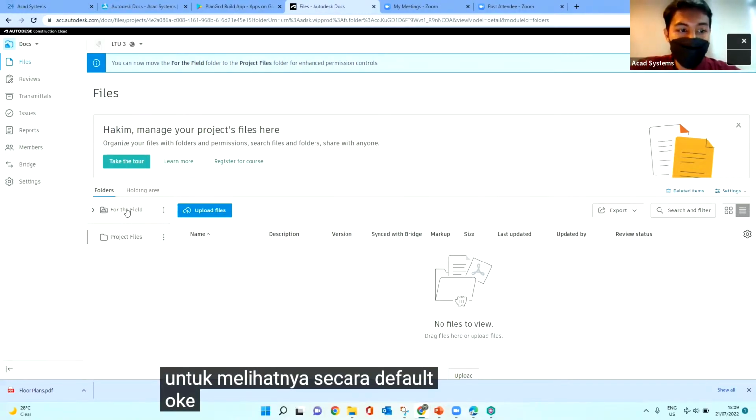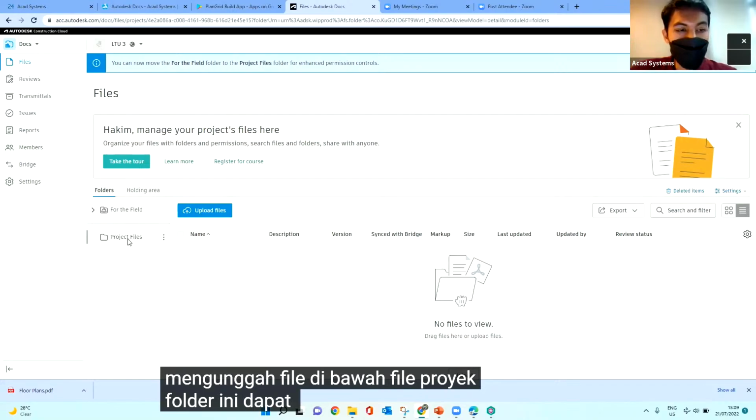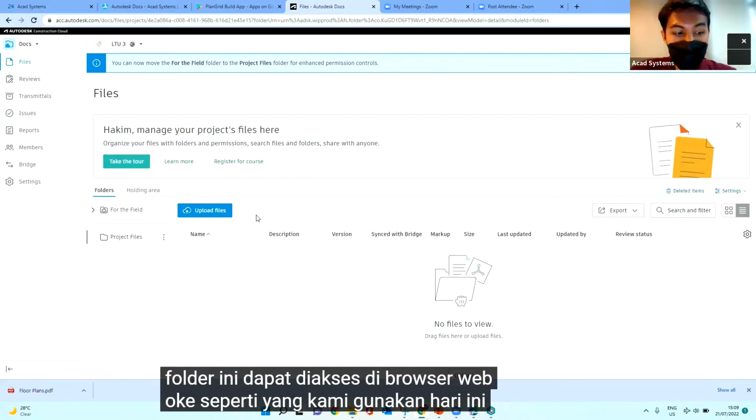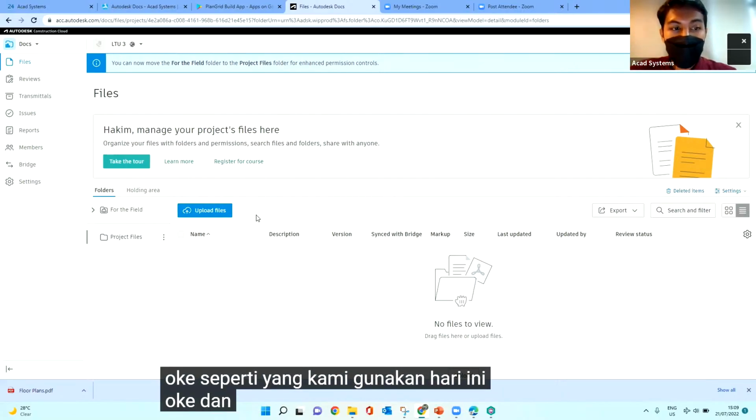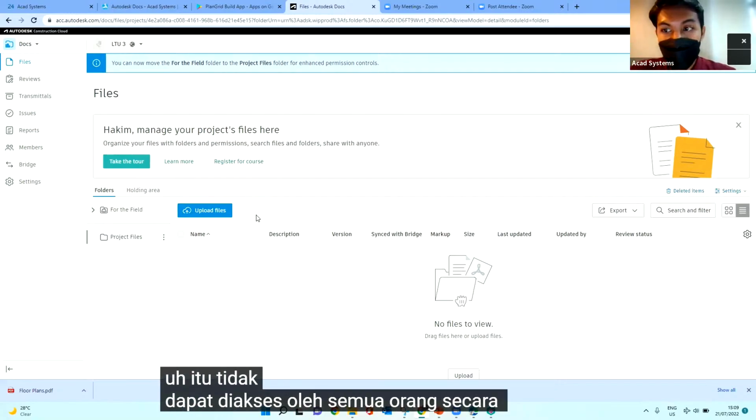If you upload the files under the project files, this folder is accessible in the web browser, like what we are using today. And it's not accessible to everyone by default.